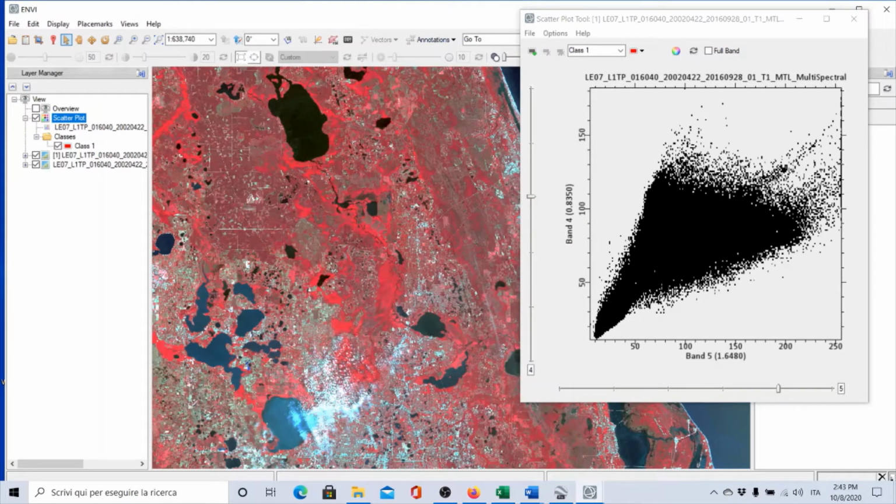So now you see we have band 4 on the y and band 5 on the x. There's a sort of correlation, but it's not very high, because the point clouds on the scatter plots are very dispersed. So you see that there are parts of these point clouds that are not really correlated.